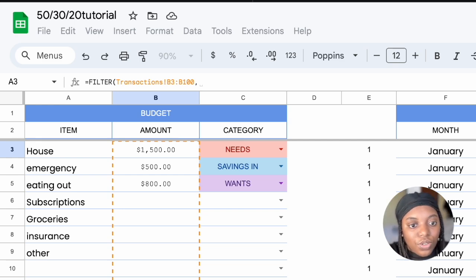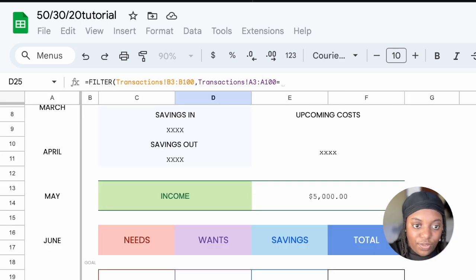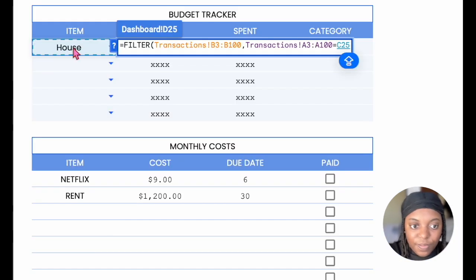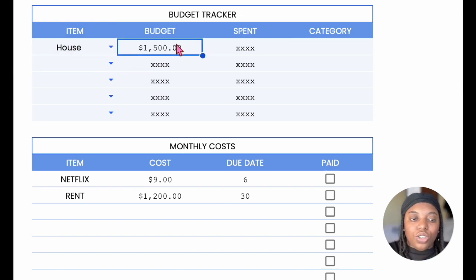I want you to make sure that you return this amount when the item here, right, matches that equal sign, the item here, and press enter, and there we go, it returns that, right?